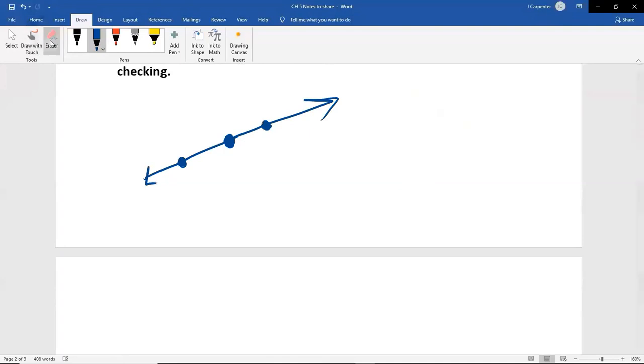So check this out. If I erase one of these points, so I had 3 to form that line, if I pretend like I never had the middle one, does that change the image of the line? Nope, it doesn't. If I deleted this first point, okay, well, I didn't mean to delete the line too. Sometimes the eraser is a little wacky. There we go. Boom, it's still the exact same line. If I were to erase this third point instead, it's still the exact same line. If I had 4 or 5 or 20 points, this line is still going to look the exact same every single time I add another point because the pattern is consistent.